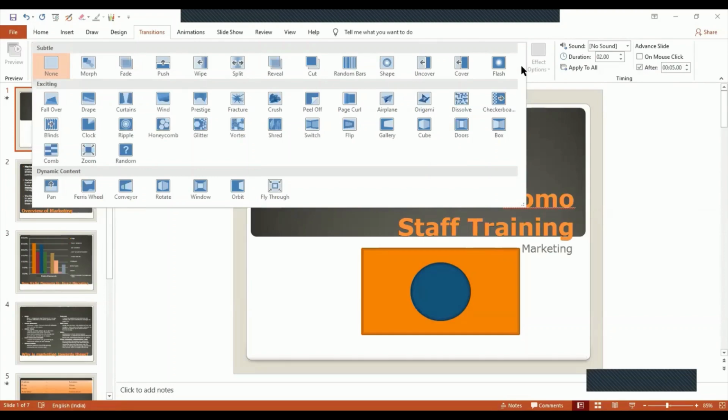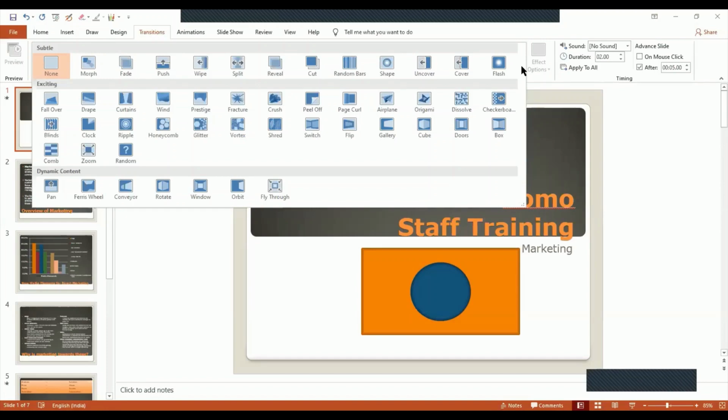As I told you all earlier also, PowerPoint is divided into various elements. Those elements were backgrounds, text, pictures, videos, music. These are the elements which we use in PowerPoint. Transition is not an element in PowerPoint. Transition is a visual impact in PowerPoint. To create a visual impact in our presentation, we use transitions and animations. Remember, they are not the elements of PowerPoint. They are the visual impact creating factors in PowerPoint.